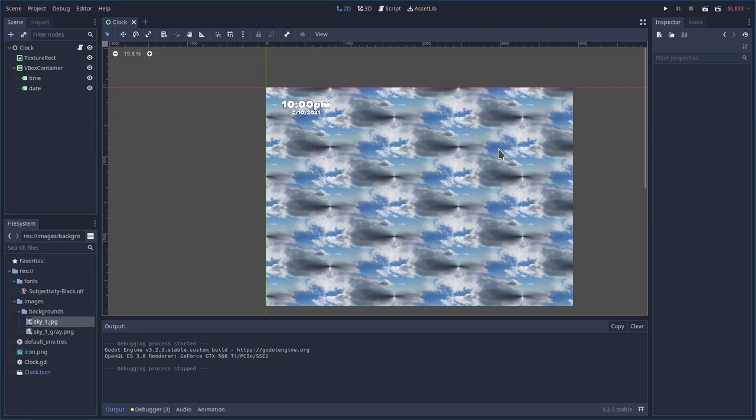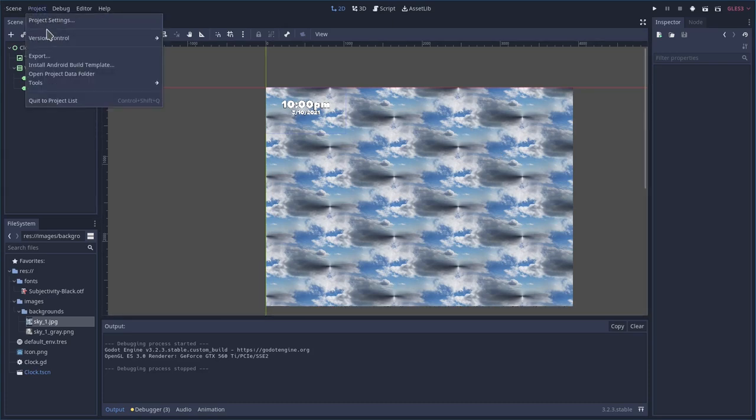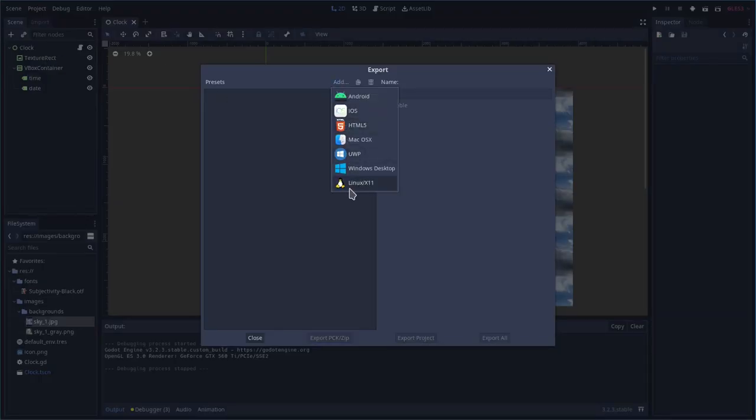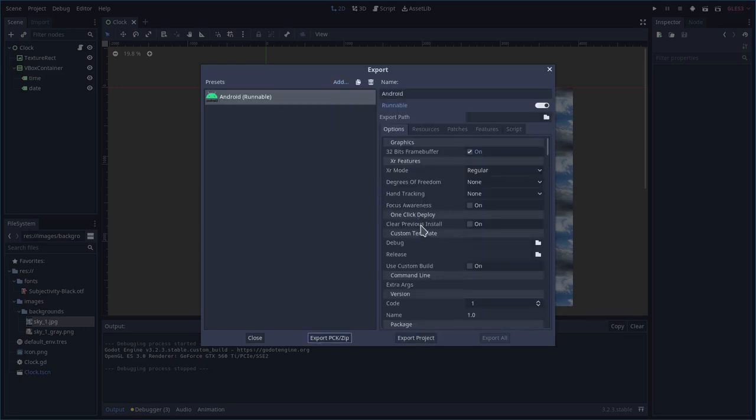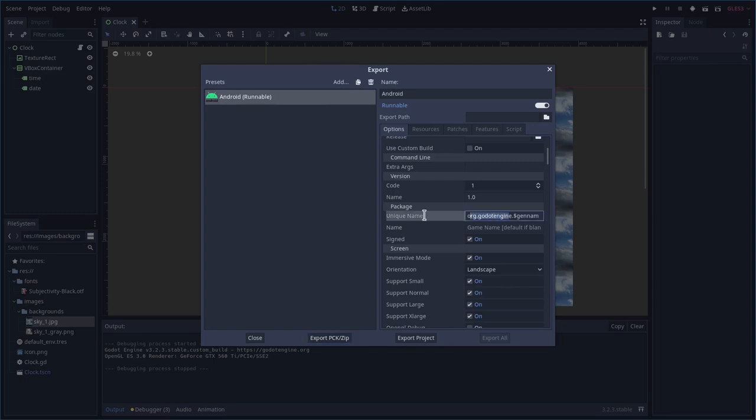And before I push it to the phone, I want to go in and set up an Android export. Again, when we go to export, we can choose all these different formats. And if you followed my tutorial, we also did the setup for Android devices. I can choose that. And really, the only thing I need to do in here is change this unique name to fit my company or project. My website is Films by Chris, so I'm doing com.filmsbychris. You don't have to name it that, but that seems to be a fairly standard way of doing this. And as I always say, it's kind of weird that it's like that, but that's what it is.